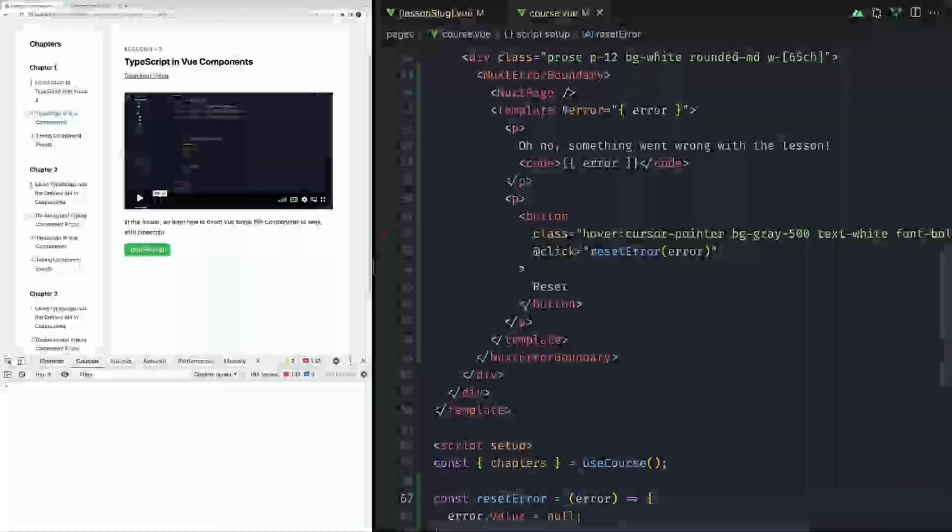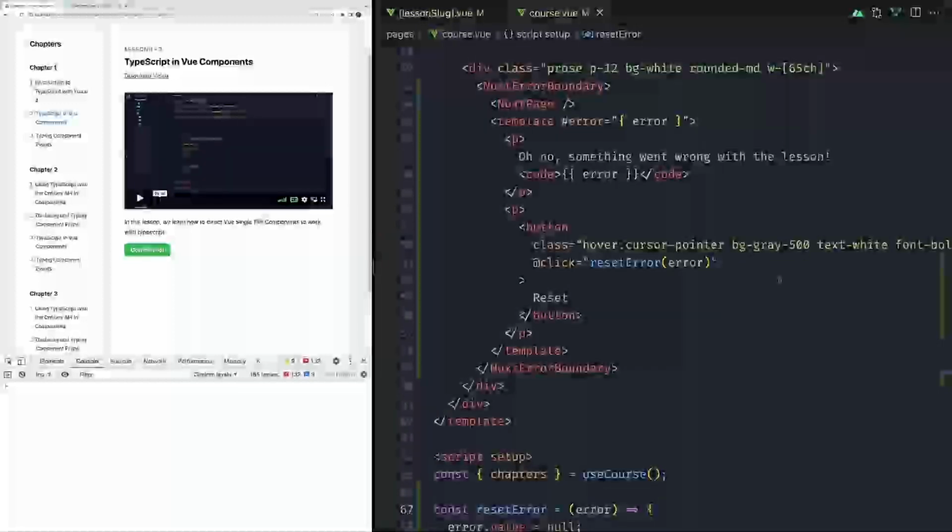Our component will be re-rendered and we'll be on our way. And in many cases, this will be all that you need. We just need to re-render, try again, and that's all that's needed to fix the error. However, in many cases, resolving the error is actually a bit more complicated, and so we need to do a bit more in order to resolve the error, and that's what we will cover in the next lesson.